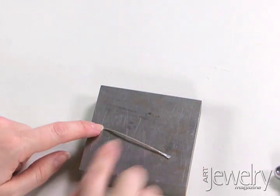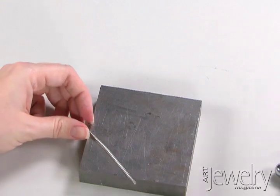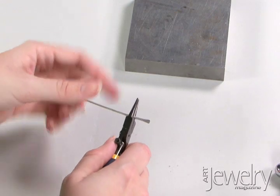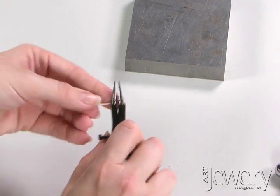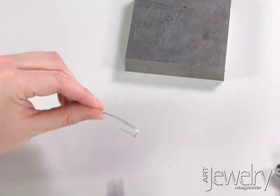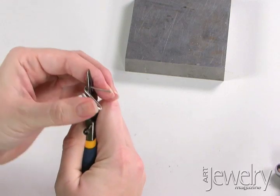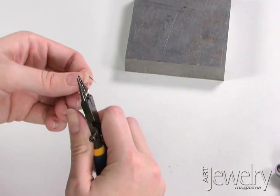Now I have a piece of wire that's flared at either end. I'm going to take that and use my round nose pliers to grip part of it with the flat plane parallel to the pliers, push that around into a hook, and do the same in the opposite way on the other side. It's a little hard to push this because of the 14 gauge.